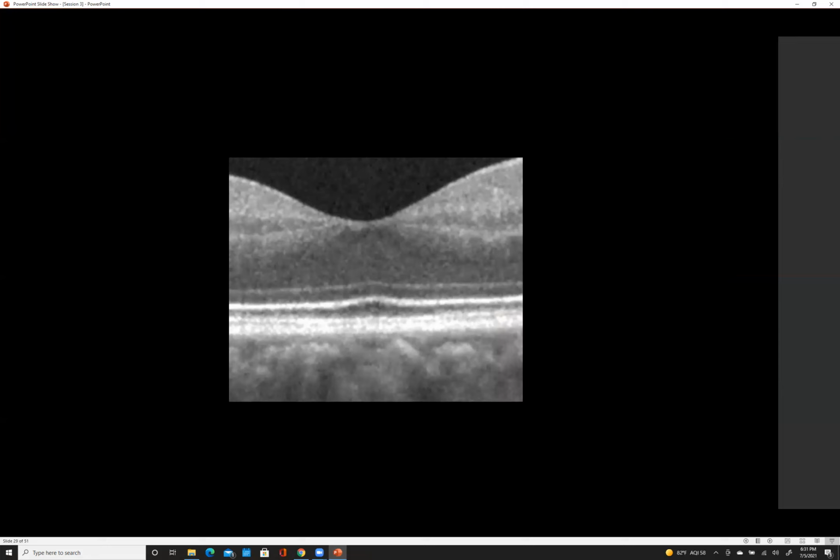Okay, so here we go. I'm going to point, and you're going to tell me what the layer is, and then I may ask you a follow-up question or I may not, okay? So here we go. We're going to point right there. What's that layer? So we've got the external limiting membrane. Okay, and what is that made of?